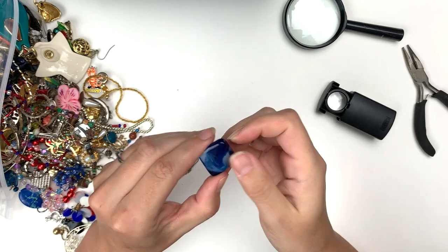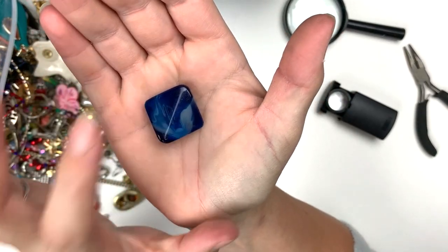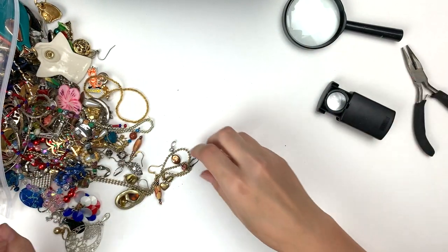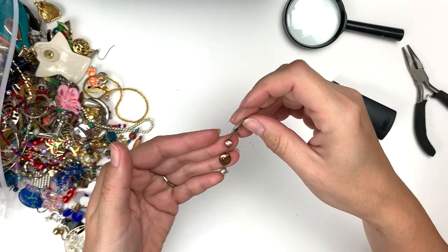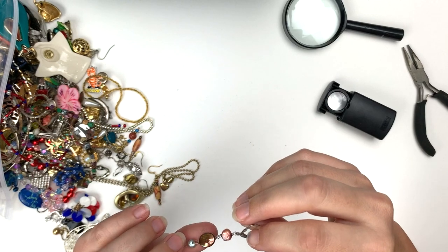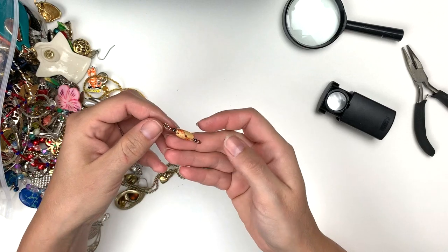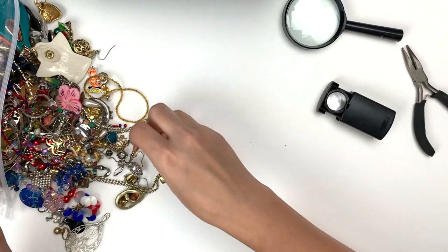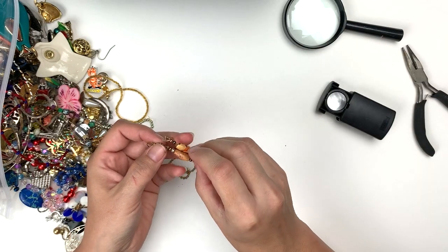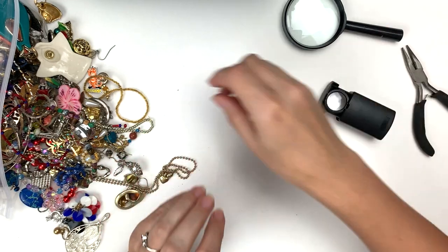This is just like a plastic acrylic — that's really cool though, you see the swirls in there? Not marked. An earring, a dangle — it's like a piece of shell right there, that might be shell too, that's cute. Got a pair to that one, very cool. Oh, this is a different one — this is the one with the lily, and this is a different one. Similar but different.